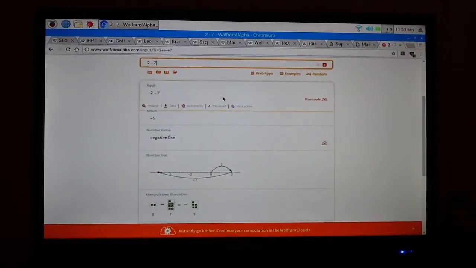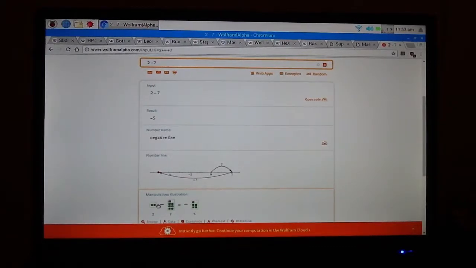Okay, and now I went up and typed in 2 minus 7. Obviously, I'm getting into negative number territory now, so this wouldn't be for real young children. And it gives me the answer. It shows a minus 5, and it says, you say negative 5. And it shows it on the number line. You take 2 and go over to here, then you subtract 7, and you end up at minus 5. Or it shows you how you take blocks, and again, it puts in the minus signs.